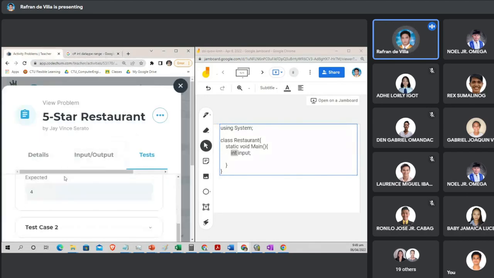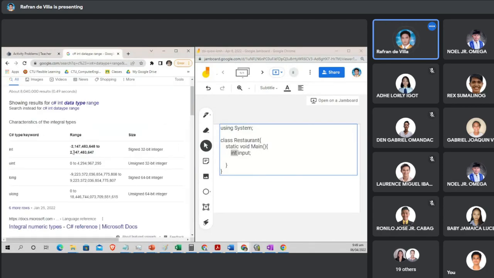Now, going to the problem, are there test cases here that exceed 10 digits? Okay, take note. As you can see, you can only have a maximum of 2,147,483,647.